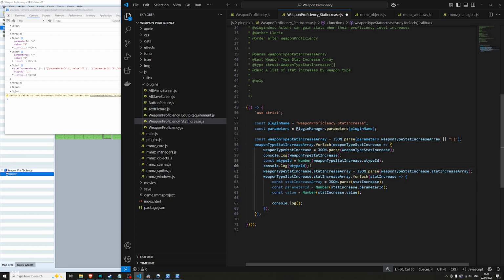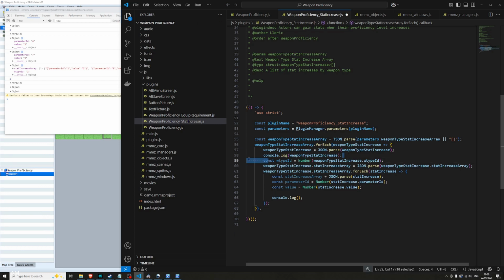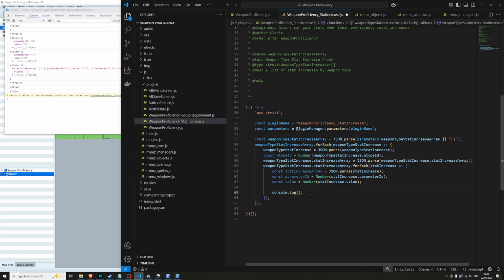So we'll say weapon type ID, and that is going to be weapon type ID. Then comma, we'll say parameter ID, comma, and then value.